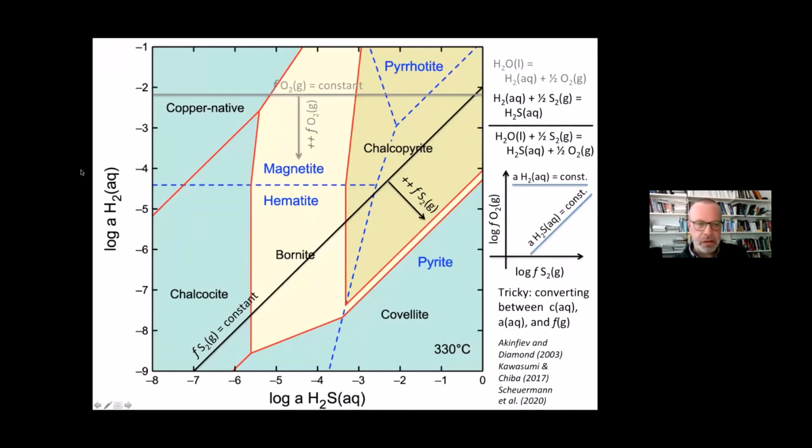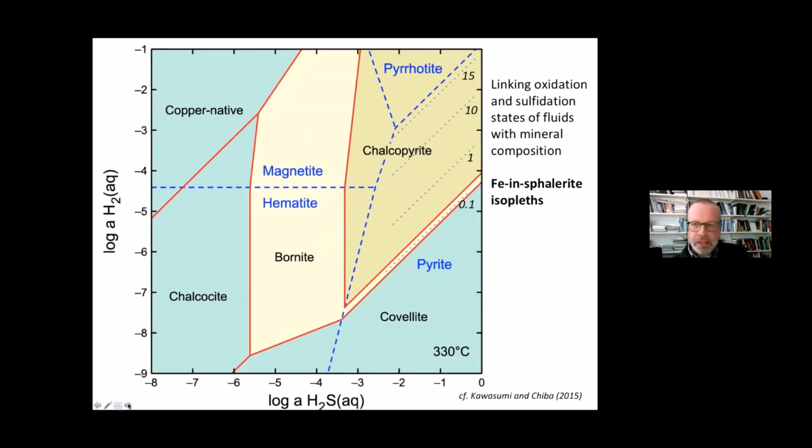And you could look at this diagram, and then of course here you look at hydrogen concentration, which is telling you something about oxygen fugacity. And you can convert this into a fugacity diagram, where the isopotential here will be for H2S activity, okay? And here it's for sulfur gas fugacity. What's a bit tricky is how we convert between concentrations, activities, and fugacities, but there are some theoretical papers that help you do this.